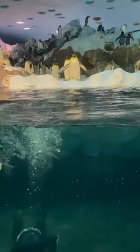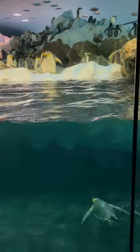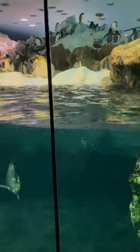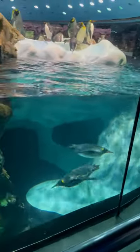We feed the penguins oily fish from the North Sea — fish like sprat or herring. The fish is in trays just behind the rocks. Quite often it's behind the white rocks there — we've got trays of fish. So the penguins quite often come along and help themselves. We change the fish every two hours to make sure there's fresh fish for them.